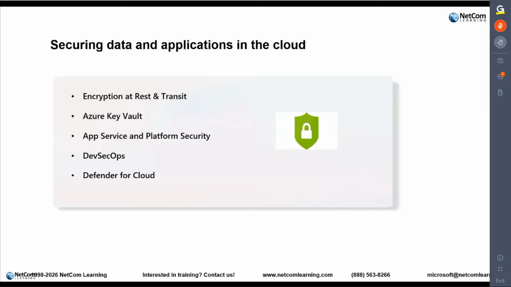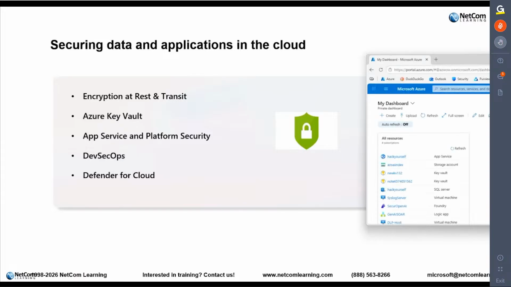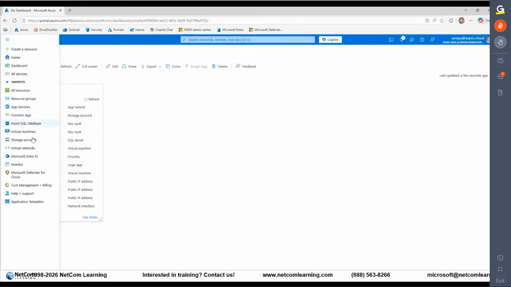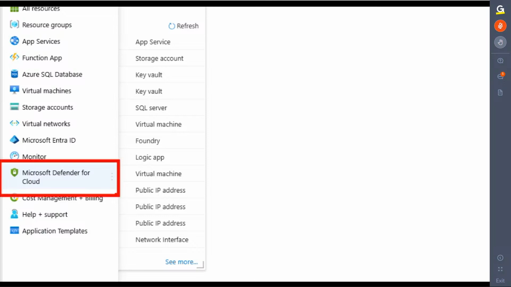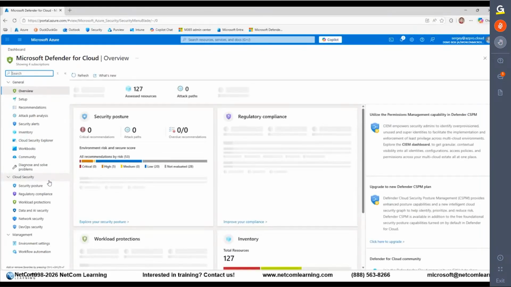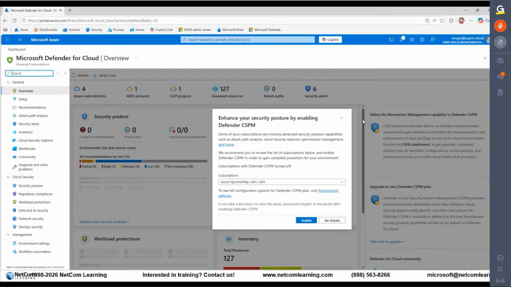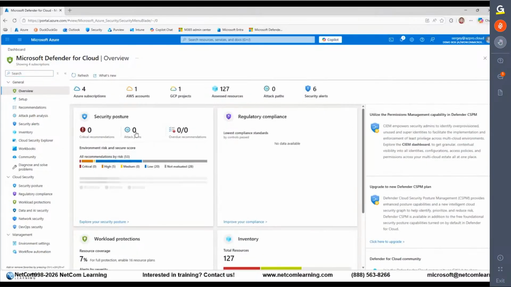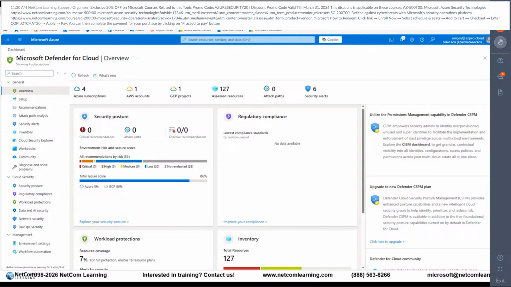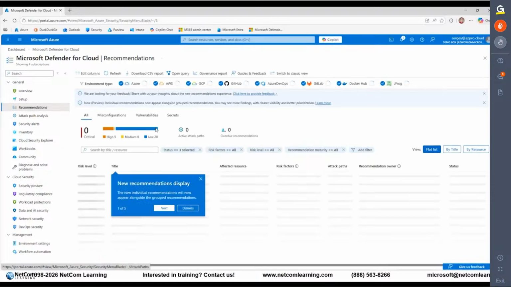I'm going to open the portal, and here, find Defender for Cloud in the left menu. So after I did that, I can take a look at the recommendations.